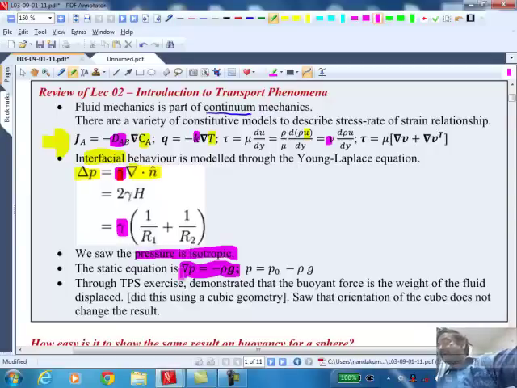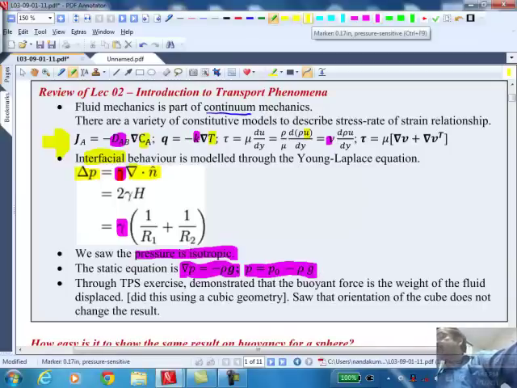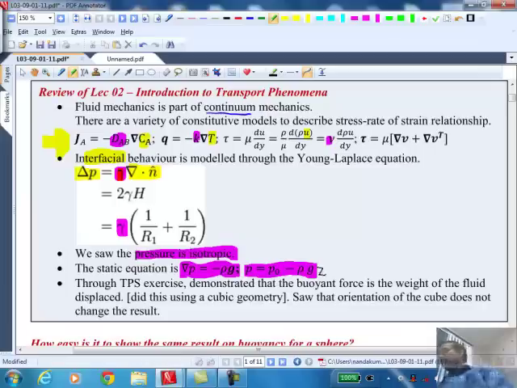When you integrate that differential equation, you get an expression for the pressure variation. That is P equals P0 minus rho g z. Z is measured going up and g is acting vertically down. You pick a reference point and call the pressure at that reference point P0, and then you have that particular expression for pressure variation.